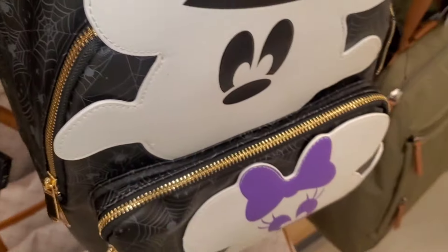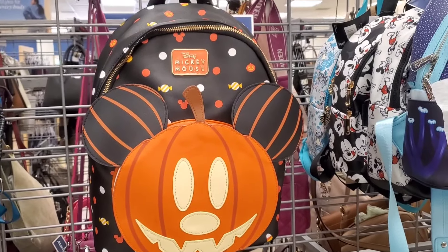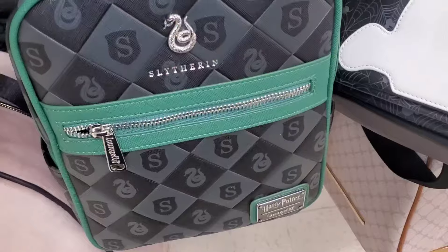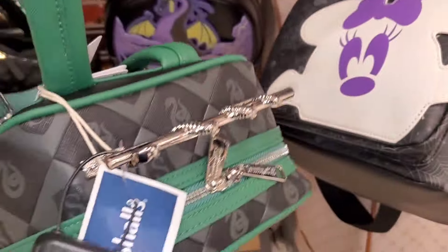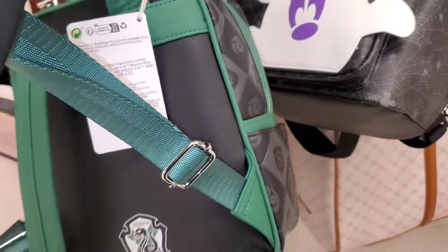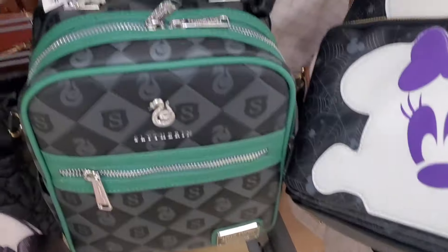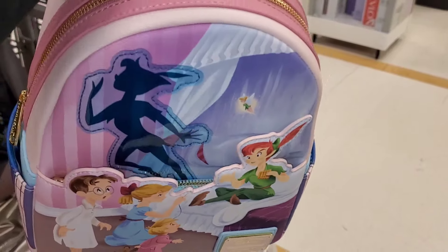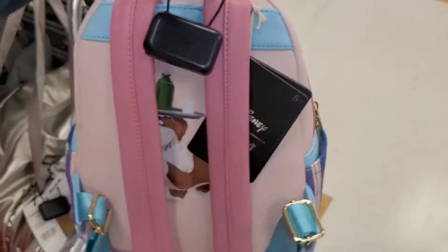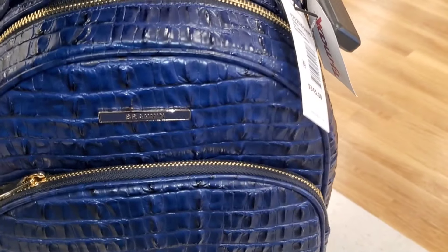For Halloween they had some super cute new bags — one for $29.99 and a beautiful pumpkin one also running for $29.99. I love the print and color combination for fall time. They also had a Harry Potter one — love the handle — going for $39.99, so beautiful and high quality. They also had a Disney one going for $40, and here is how it looks on the back.